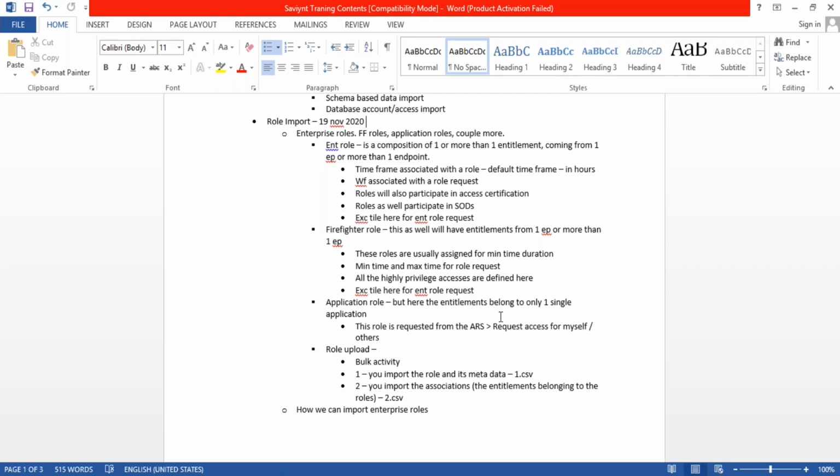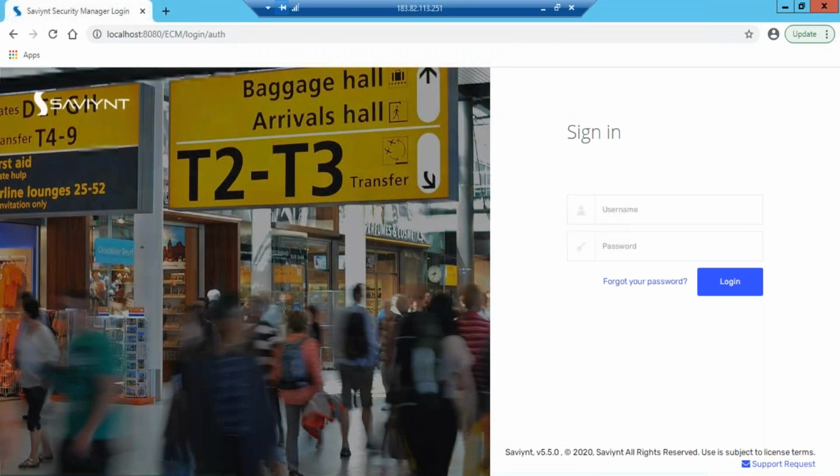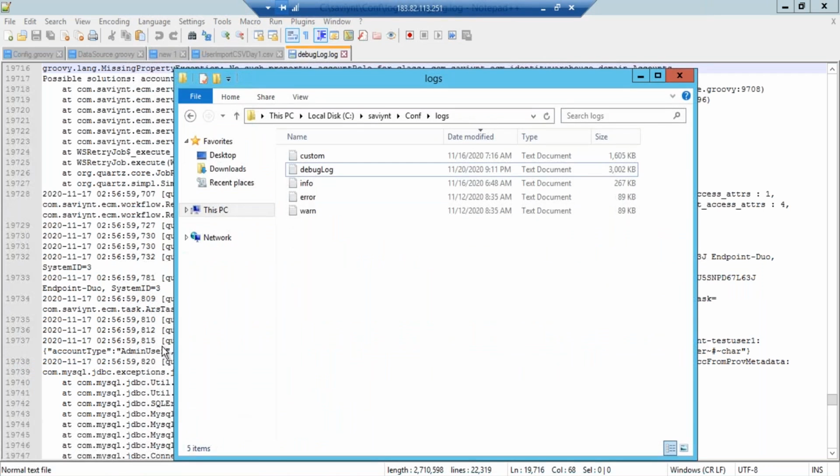Saviynt has four types of log files, which are debug, error, information, and there's one more. All the information would come and sit there. Let me show you that location. You may not have access to it in the real world, but these are the four or five different logs which Saviynt supports.